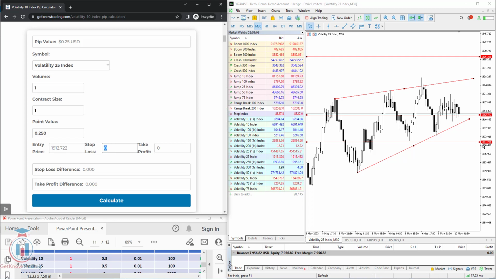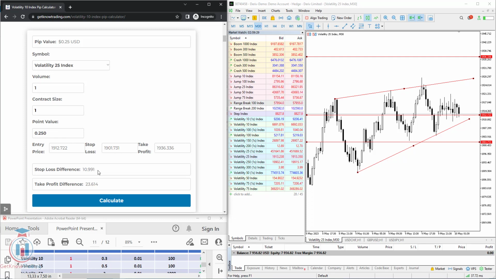The stop loss would be below this one, so it is 1901.731. And the take profit would be above, 1936.336. We leave the volume as 1 and simply click calculate.